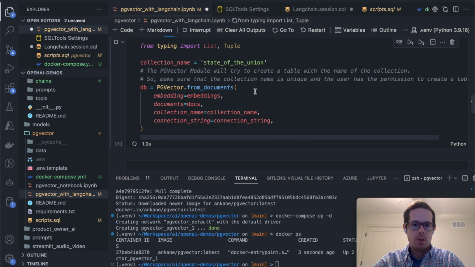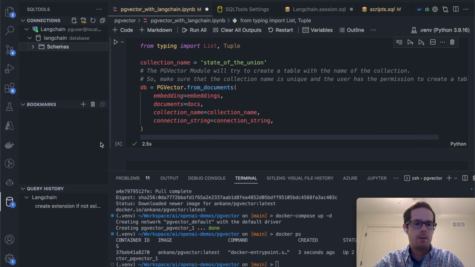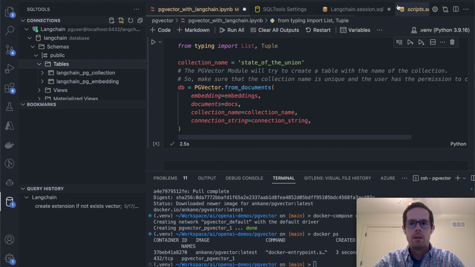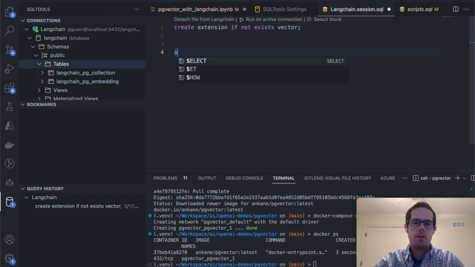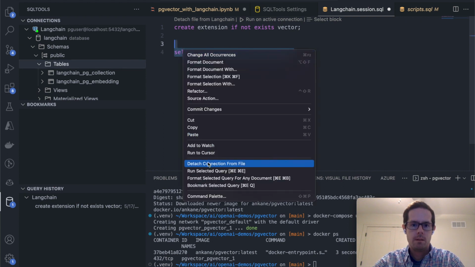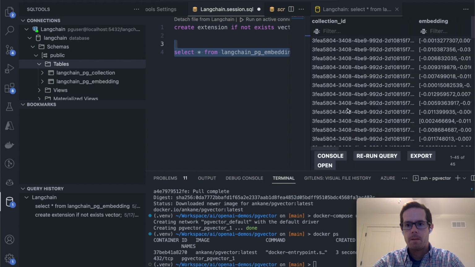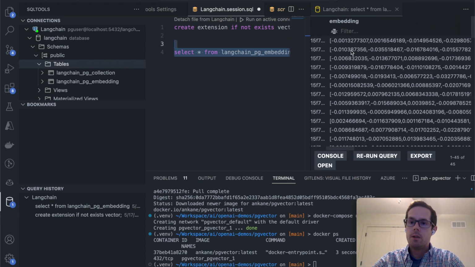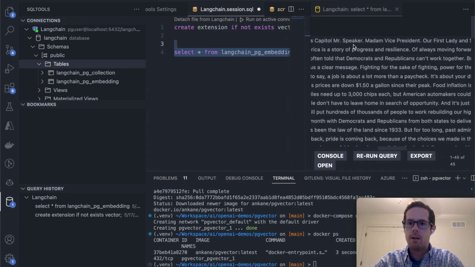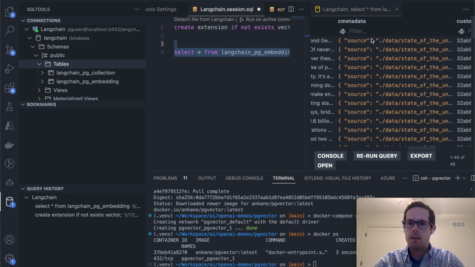And if I run this real quick, this should load up those documents and shove them into the database. So if I go over here real quick, now we have two new tables, one called the collection and one called embeddings. And if I open up this and just do a select real quick from Langchain embeddings, we should have some results come back. And there we go. So you can see that it loaded in a whole bunch of embedding vectors, the parts of the document that they're relevant for, and then it embedded some metadata as well.